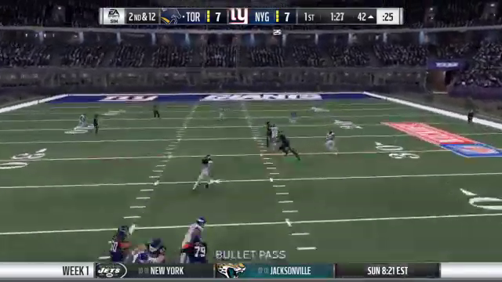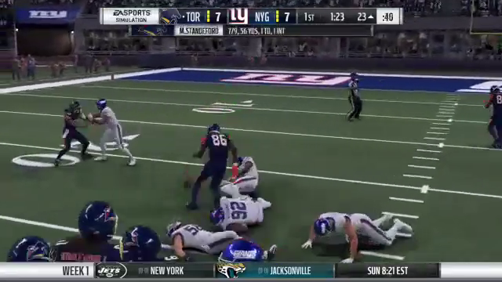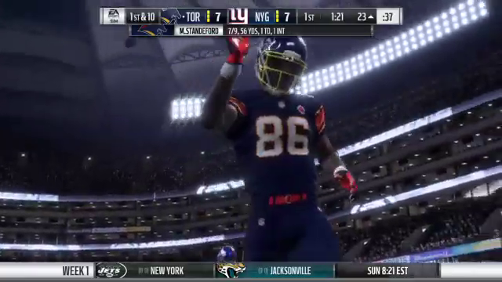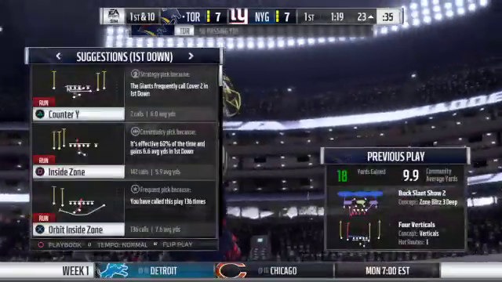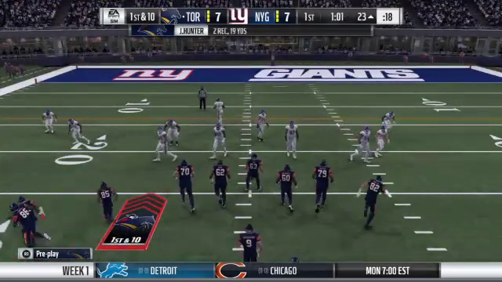Back to throw. There he goes inside the 30. And this one caught by Hunter over the middle. And brought down, but not before they're inside the 25. They got 18 yards out of that one, and it gets him a new set of downs.